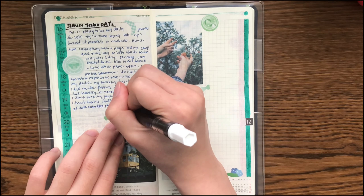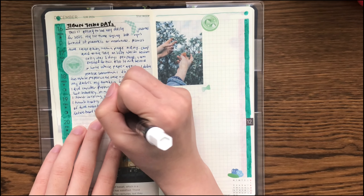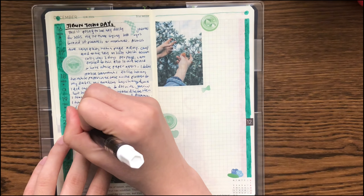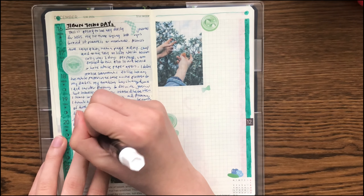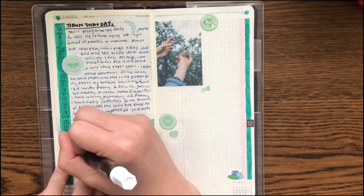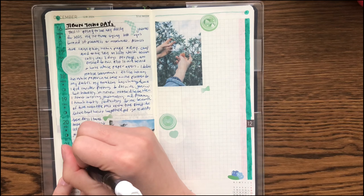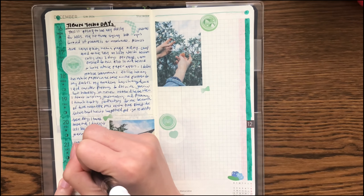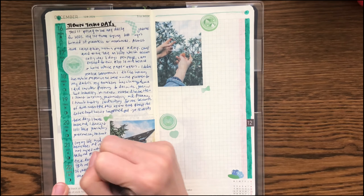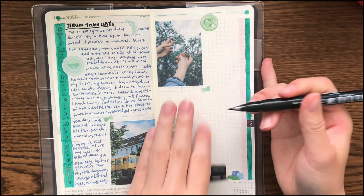I've been thinking that I want a dated planner for my journal. I used to only use undated planners and notebooks, but recently in the past two years I've been thinking dated is the way to go — it keeps me on track, and each day I skip is a day I feel I need to fill out. I'm also preferring A5 size because I want to put more stickers in. I feel like especially because I'm using stickers, I want to have the A5 size.